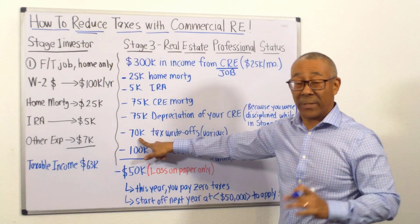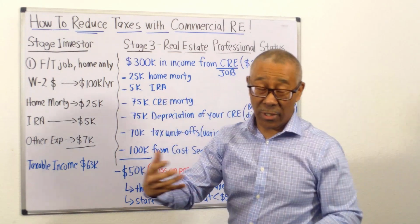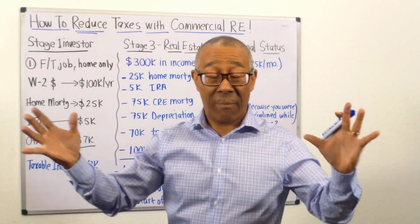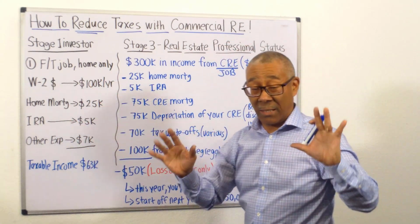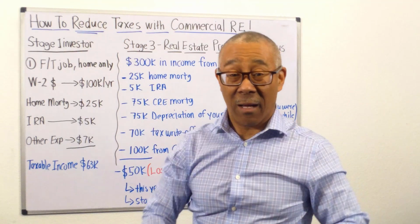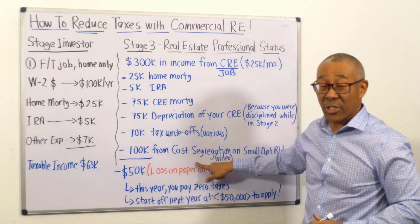They can write off an additional $7,000 in additional write-offs. They have a home office. They use their car, eyeglasses, trips to the property, stuff they buy. They can write off all of it now. Okay, all of it now, because even though the husband works in transportation business, the wife is considered the real estate professional. So combined, they get all the write-offs. Okay, all right. And then what they did here was something called a cost segregation study.